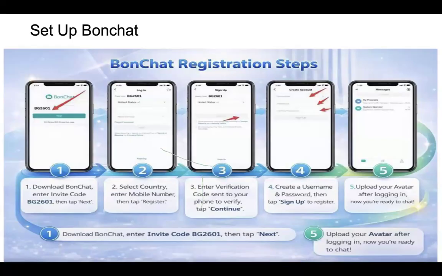All right, so next up, after that, you're going to have to fill out your information. So select your country, enter your mobile number, and then it will give you a verification code. It will send that verification code to your telephone number most of the time, right? So after you select where you're from, put in your telephone number and click get code or something along that line, it will send a code to your phone number.